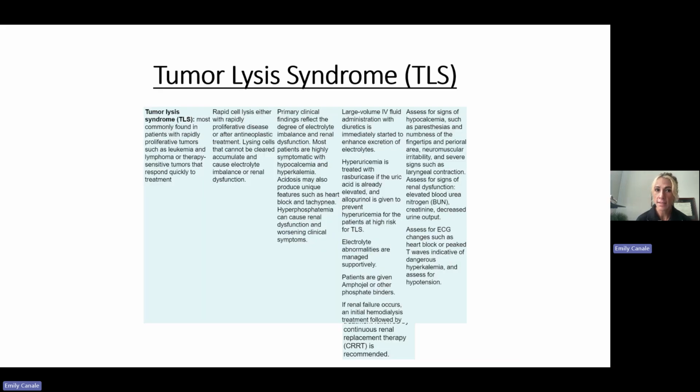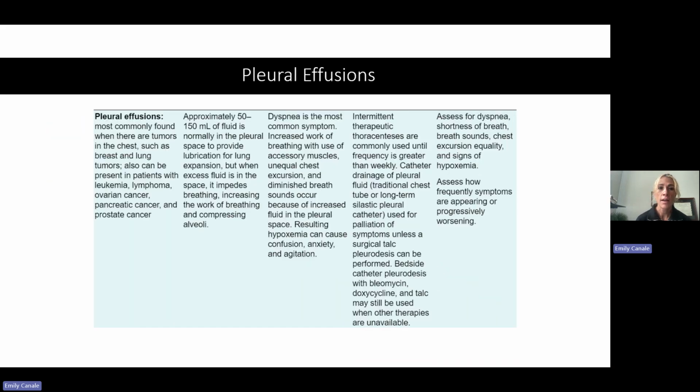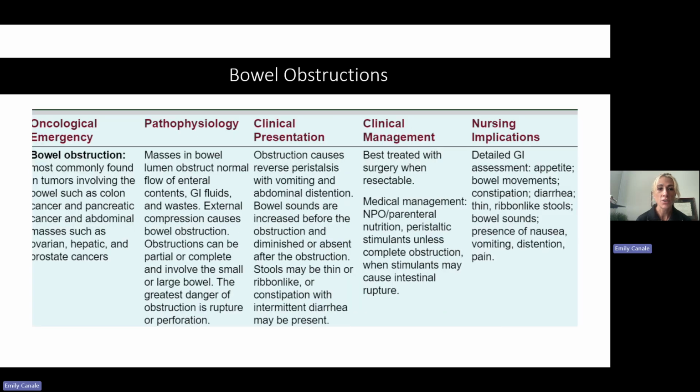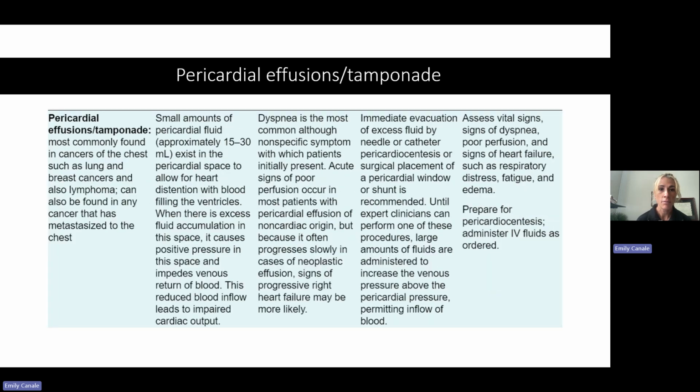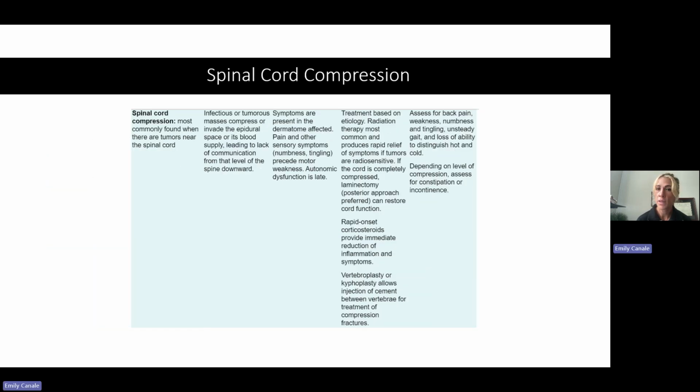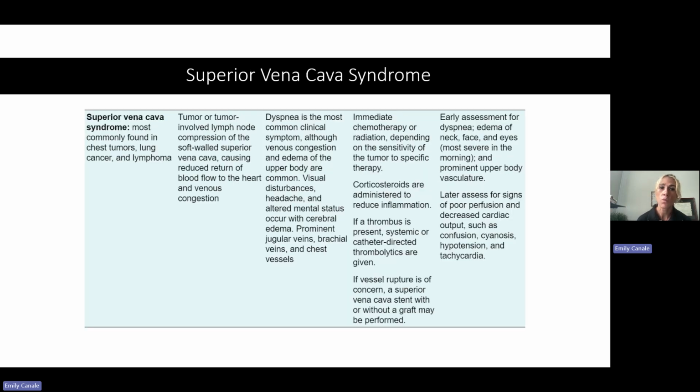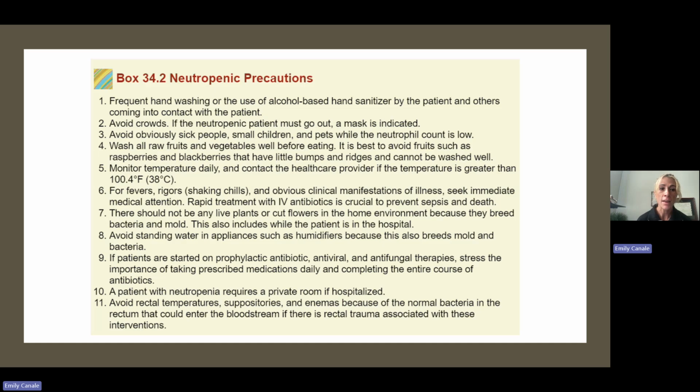For this content, going back to your oncological emergencies, this chart is really what you should be studying. Just be able to identify what the problem is, and what we are going to see with this problem if the client comes in with one of these emergencies. Write down any questions that you have, and we will go over this further in class.